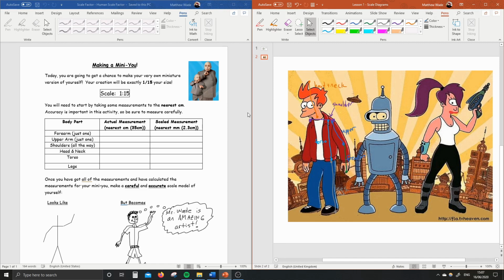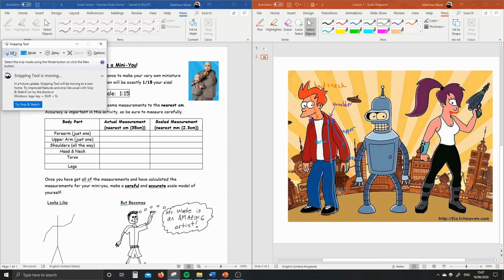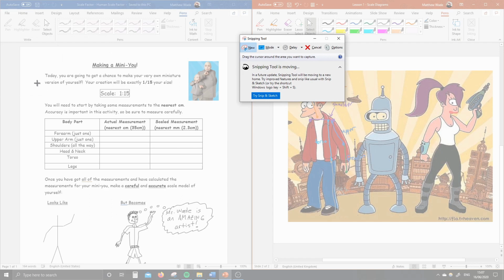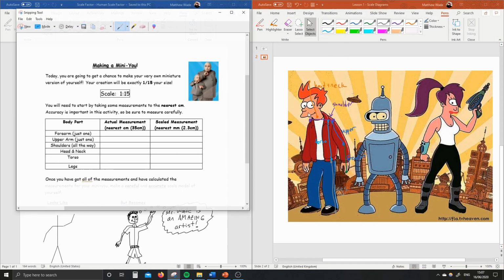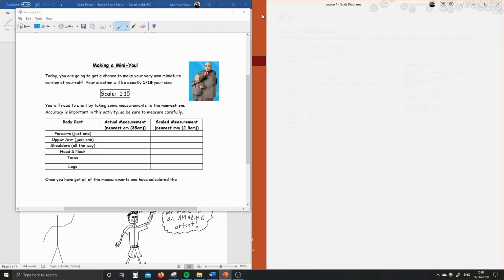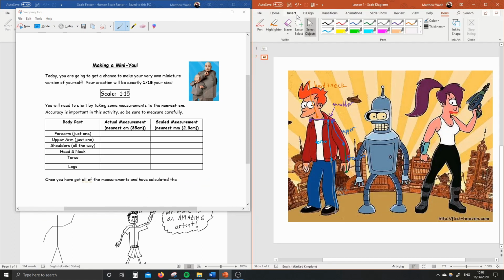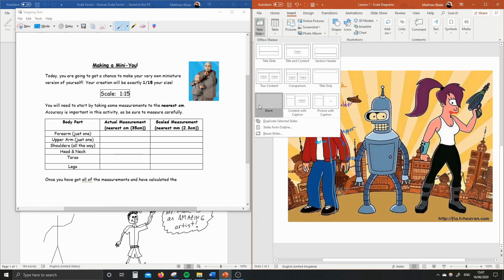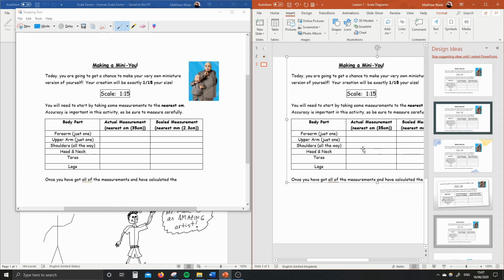So for instance, oh shoot, I forgot I can't draw on that. So for instance, I can though. Oh, look at me being clever. Here we go. I can draw on it. Check this out. Oh yeah, you can't stop me, stupid Microsoft Word. Insert, new slide, blank slide, shaboom, look at that, ha ha ha.